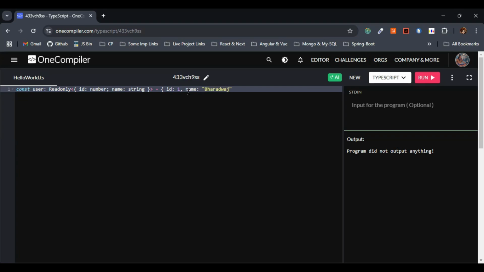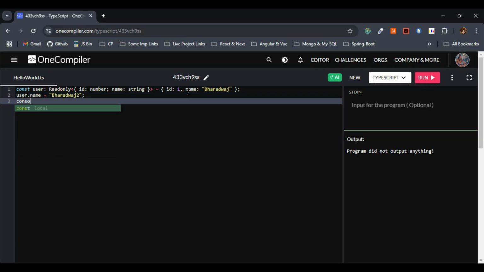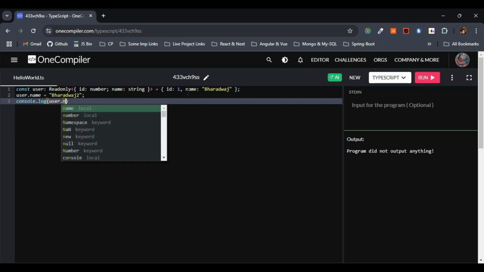So this is fine. Now let's set the name property to something here. I'll set it to Bharadwaj 2. Then let me log name.